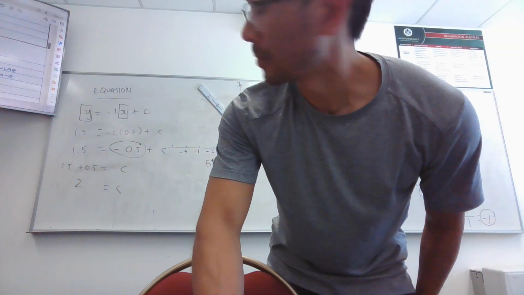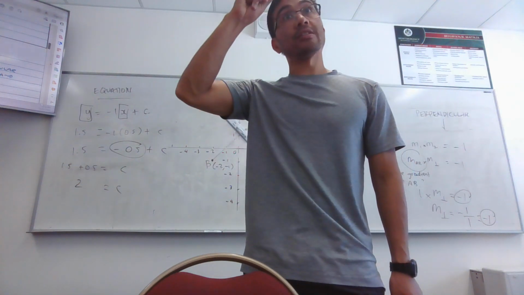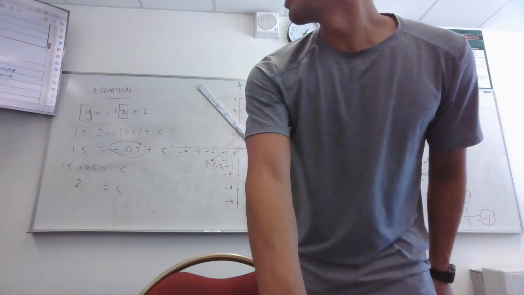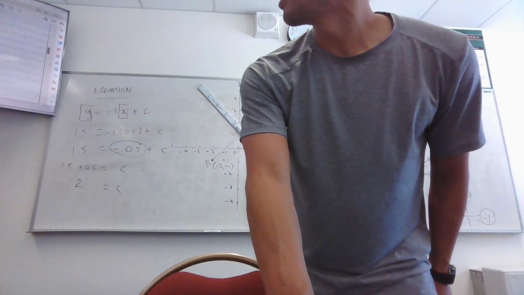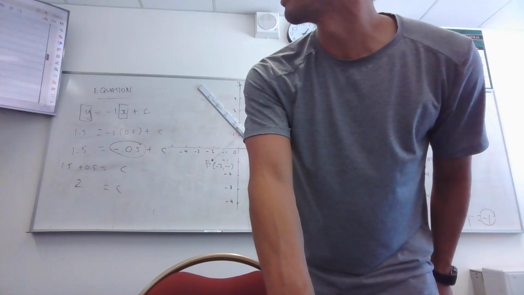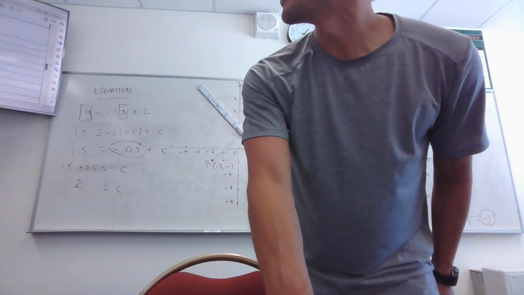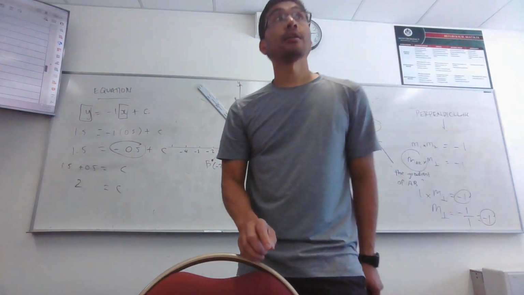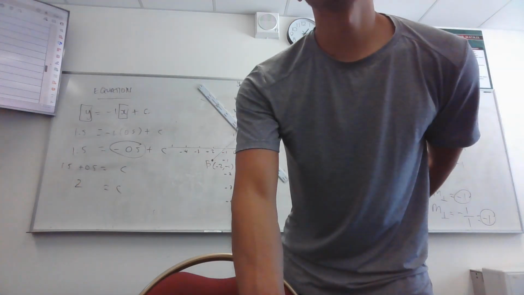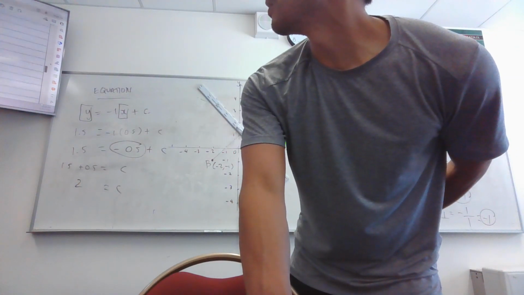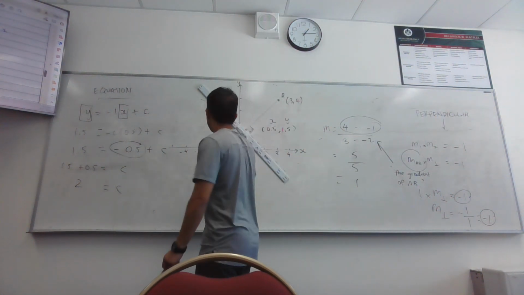So you use M1 times M2 equals -1 for perpendicular. Yes, that's got to get locked in. When you see the word perpendicular in your exam, you straight away write down that. That's another way of doing it. And is it only on the bisector as well? Yeah, if they use the word bisector, which is related to midpoint. Good. Okay, you go again.